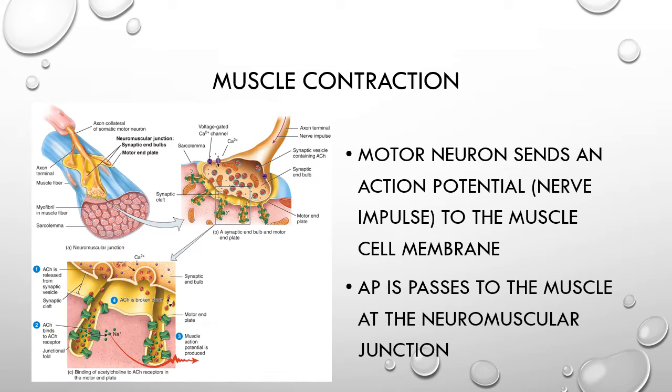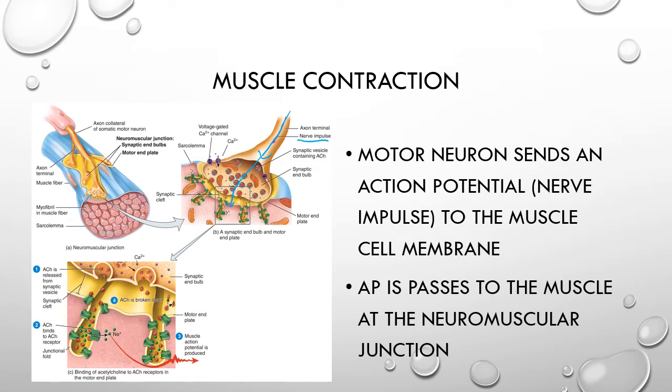So muscle contraction, how does this actually occur? How are we getting to the point where we're going to have a contraction of the muscle itself? Well, skeletal muscle has to be told when to contract. So we're going to need to have a signal come down from a nerve. We're going to have a nerve impulse, or an action potential, traveling down our neuron here. As it comes down and gets to the axon terminal, to the end bulb, it's going to essentially transfer that action potential, transfer the signal, from the neuron over to the muscle.